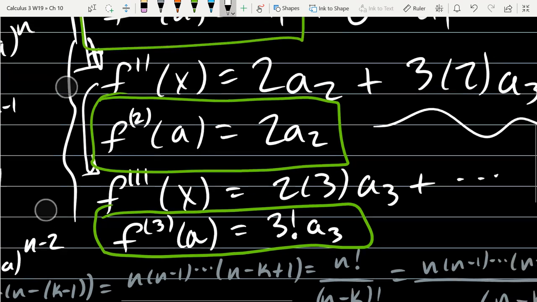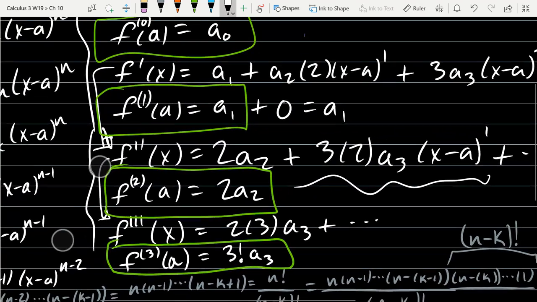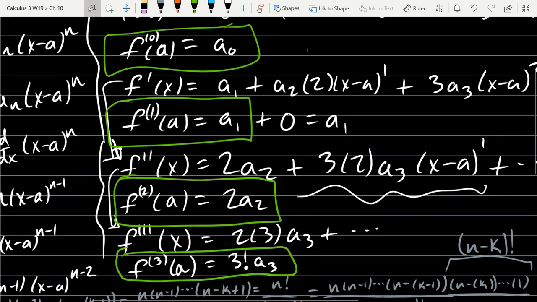So at this point, the pattern should be super obvious, except one of them has a factorial and none of the others do. Let's just throw a factorial on. What's 2 factorial? 2. What's 1 factorial? 1. Now, 0 factorial is a little strange. It's defined to be 1, basically so things like this work. So that's why 0 factorial is defined to be 1.